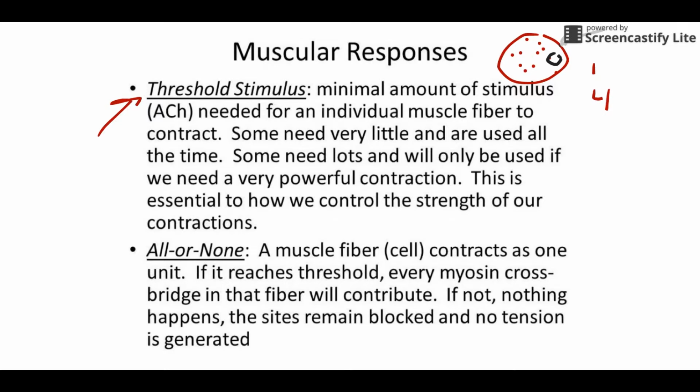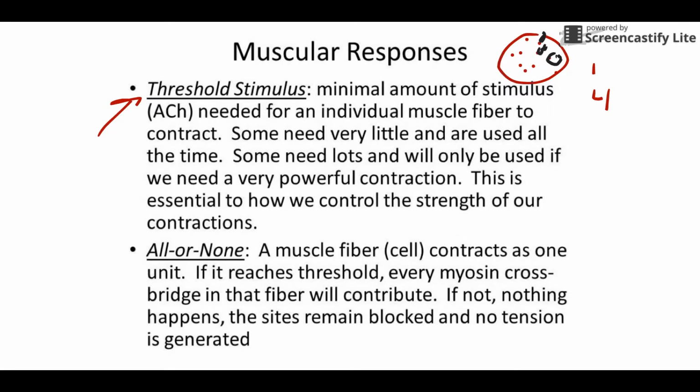So here comes 4 acetylcholine down this motor neuron now, a little faster frequency, more acetylcholine release, and now not only does this one reach its threshold, but this one reaches its threshold, this one reaches the threshold, this one. So now you might say you have 4 of those muscle fibers helping, and that makes a stronger contraction. These guys over here in purple, they're just watching.